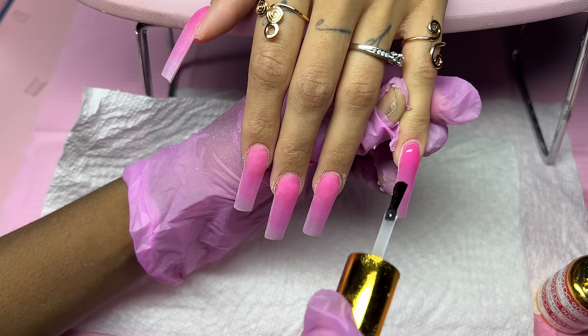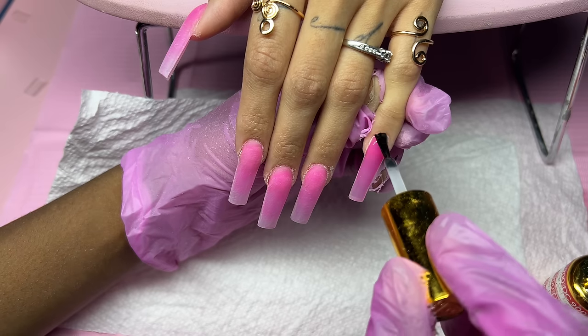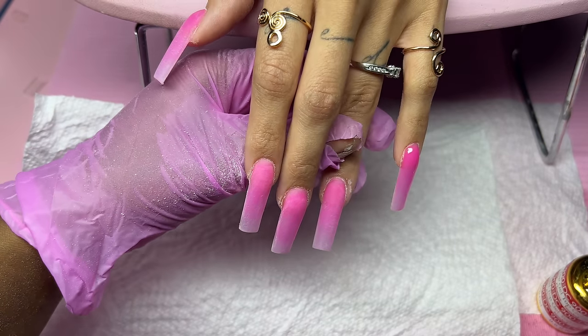Now, before I start to apply my gel polish, I am going to go ahead and top coat these nails. Allow this top coat to cure for 60 seconds, and then I'll be going in with some white gel polish for the French tip.